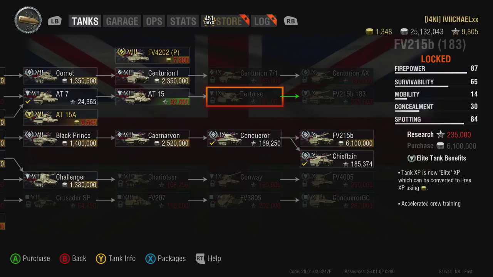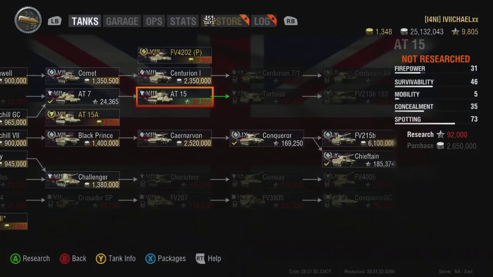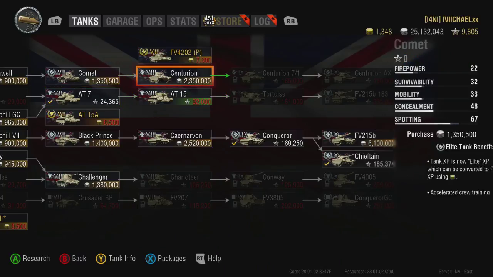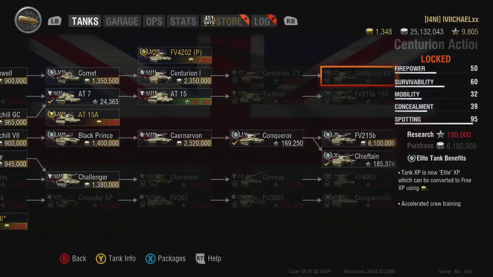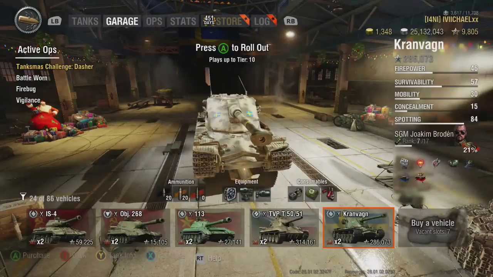As you guys can see, I'm actually headed towards the AT-15. Got some way to go, and I actually stopped here because, well, I'm just going to tell you the Centurion Action X is not a competition tank. It's not fast enough to be a competition tank. It has a little bit too long a reload. So is the Patton. So I do have tanks that are not comp tanks.